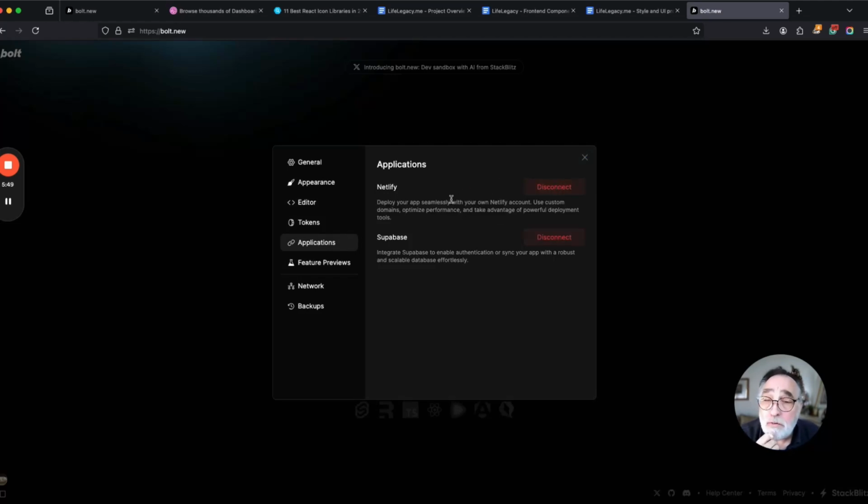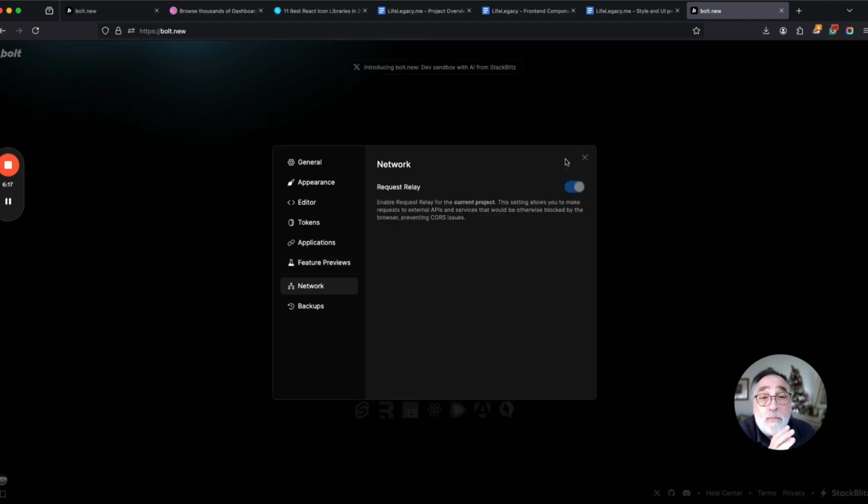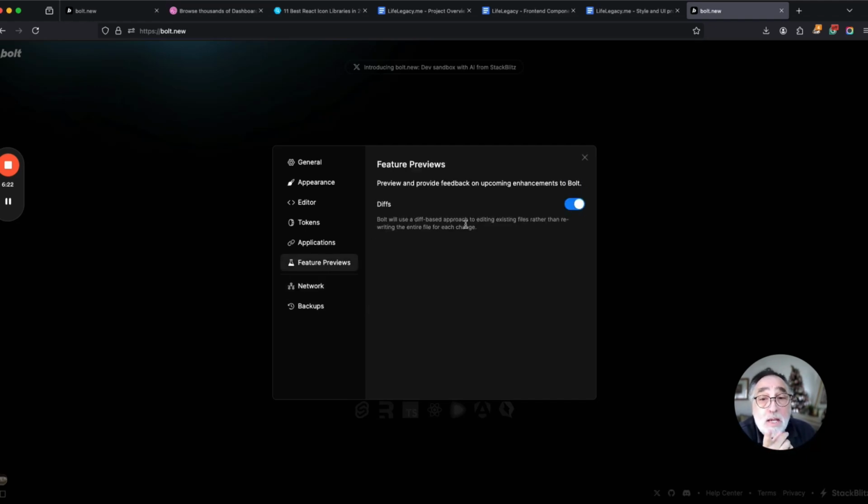Because I have several other projects already built in Bolt.new, I'm connected to Netlify and Supabase. Feature previews. Here's something really important. If you haven't done this, turn on diffs. This is something that the good folks at StackBlitz put into Bolt.new some weeks ago, and this really saves on tokens. All right, and that works.